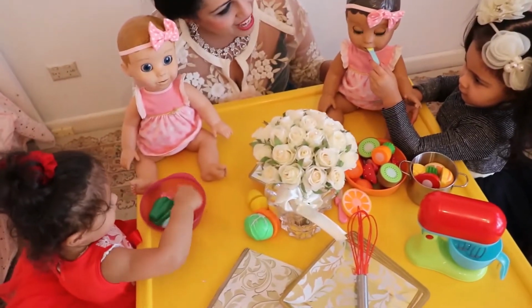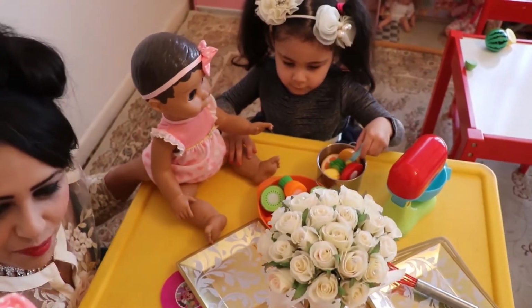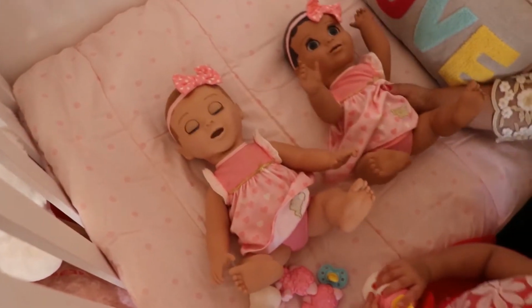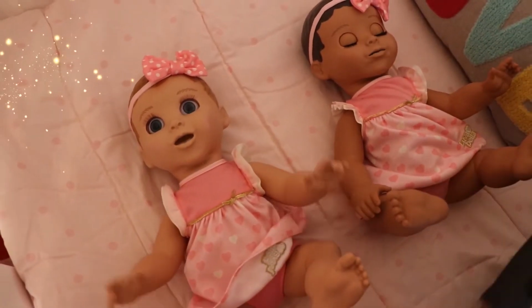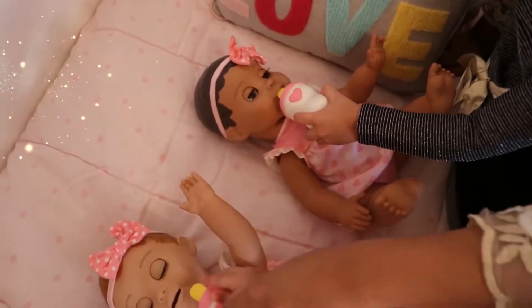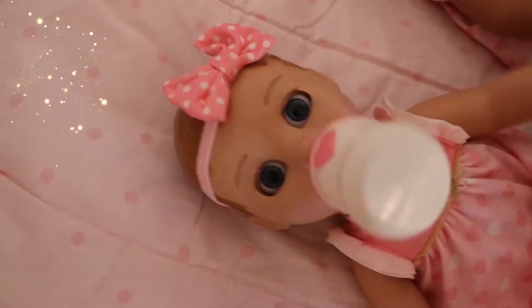Okay, so I think that's enough. They're getting a little tired. How about we give them some milk? You want to give them some milk? Oh, here they all are. Look at them, they're so cute. Oh gosh. Have you got a milk bottle each? And put it in the mouth. Feed them, put the milk in. Good job.